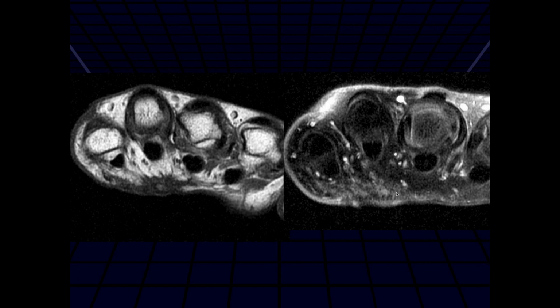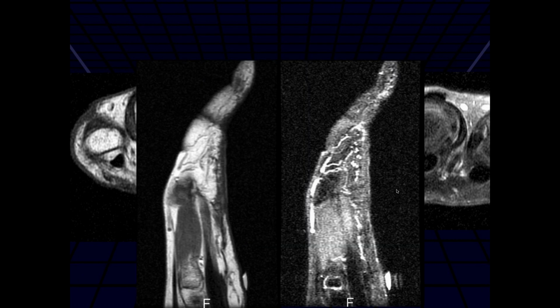Okay, so we have a couple of axial images of the hand, and what I can see of the extensor and flexor tendons are intact. There's some kind of subcutaneous thickening there with a nodule. And here we can see an overlying soft tissue marker with that region of subcutaneous thickening. I guess this kind of looks like a prior sarcoidosis. It could be prior trauma or infection.